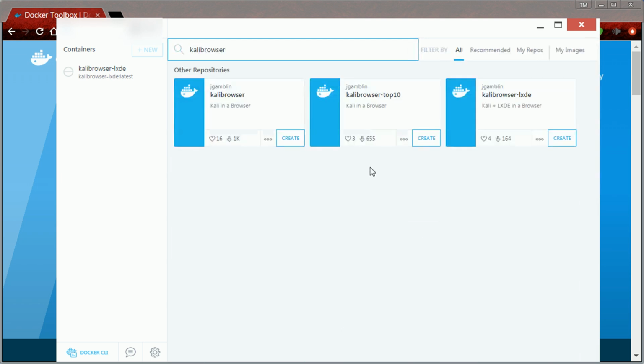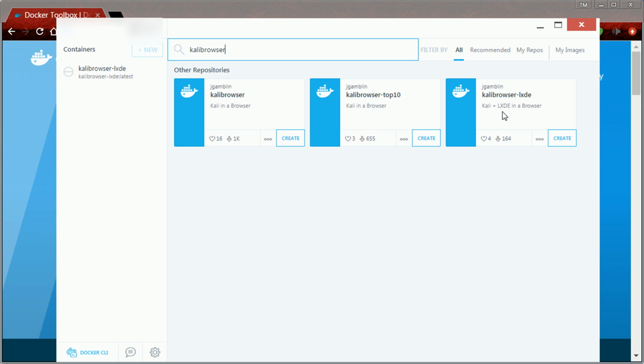What this is, is the bare bones Kali browser, and that means none of the Metasploit tools are installed. Another one is the bare bones with the top 10 programs installed.